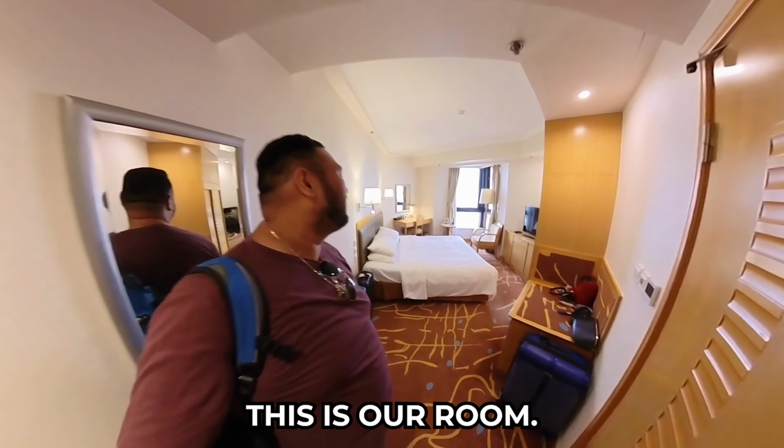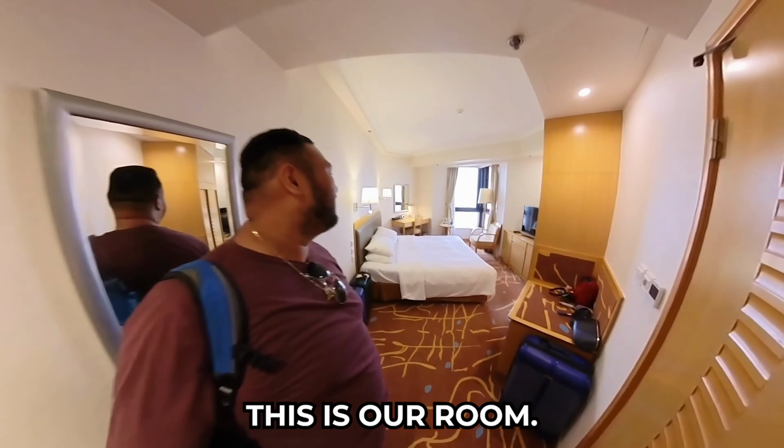So this is our room. This is the bathroom. I'm not sure if you guys saw, but at most hotels I've been to, when you come in, this is your power, so you gotta stick your key inside there, and it activates power for the whole room. But now let's show them the view. The view, oh my god. Look at this. So there's the Ferris wheel we were at a little while ago. And it's just crazy. And Kowloon is the island that's right across from us that we're gonna take a ferry to.